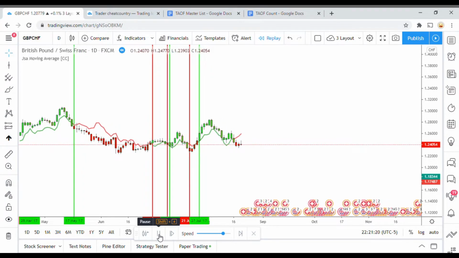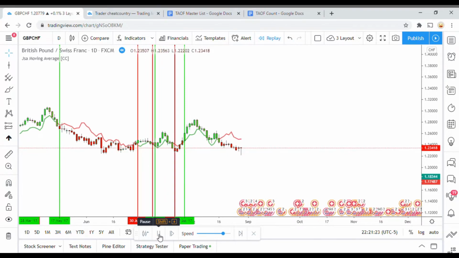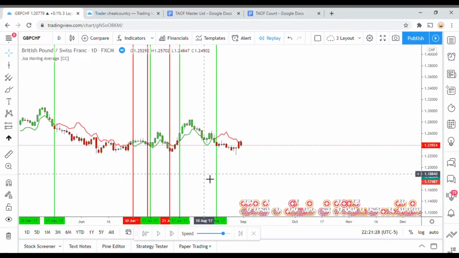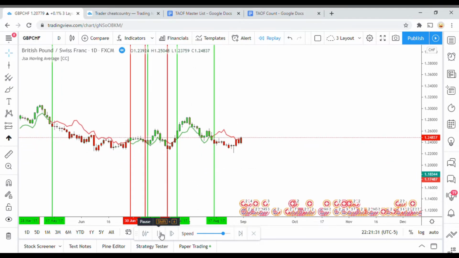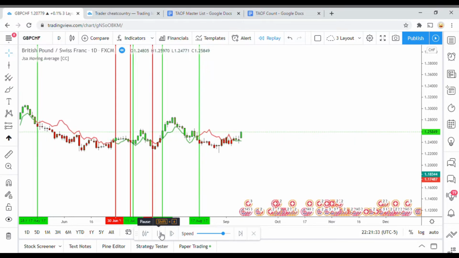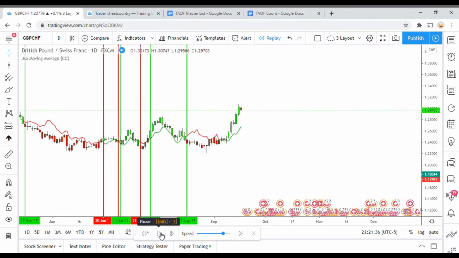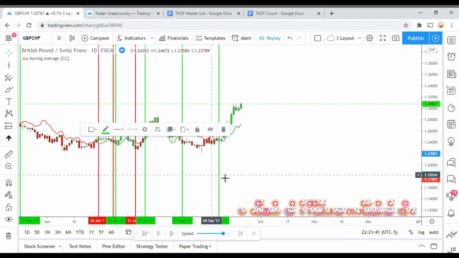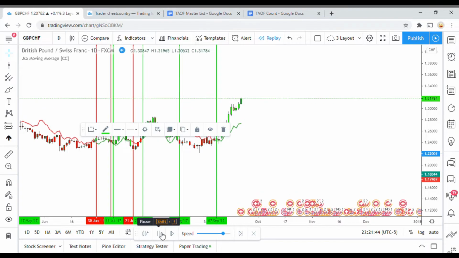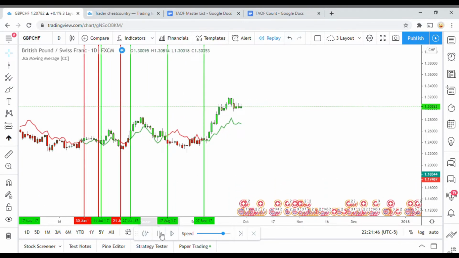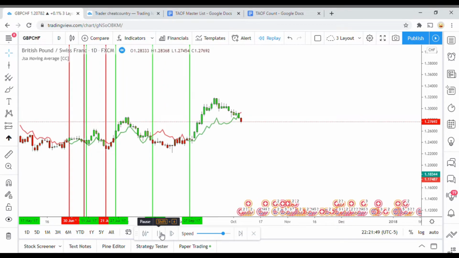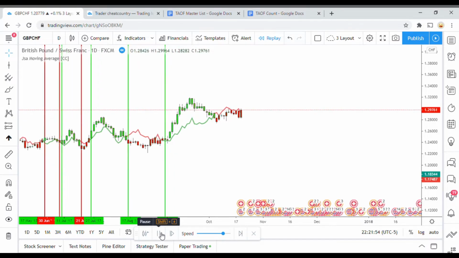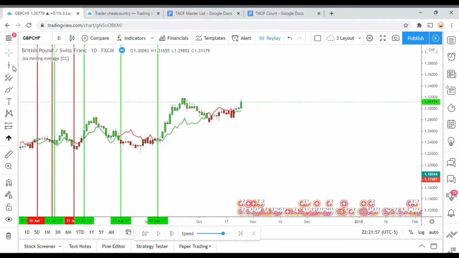And plugging along here. Let's see what else we can get. Another short right there. That would have gotten us to take profit as well. Long, and it blasts up and out on that long. That was a nice call right there for sure. And it came down, caught a short right there. Unfortunately, that would have stopped us out on that one.